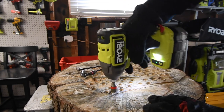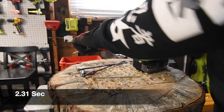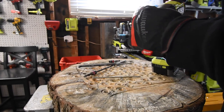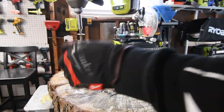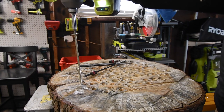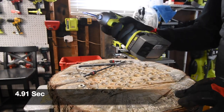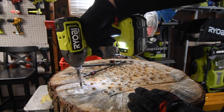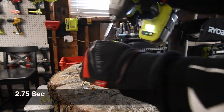Let's take it out. Ready, go. We are going to try the automatic on one of the Timberlocks — we'll do it in a tough spot, right here is a dense area. Let's try this. A little balancing act. Ready, go. Time. Not too shabby. I will say again, it is a little loud, but most impact drivers are loud. Ready, go. Time.